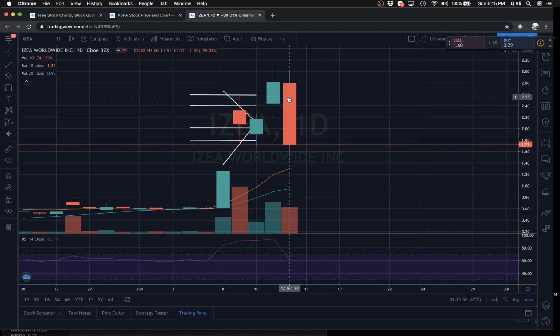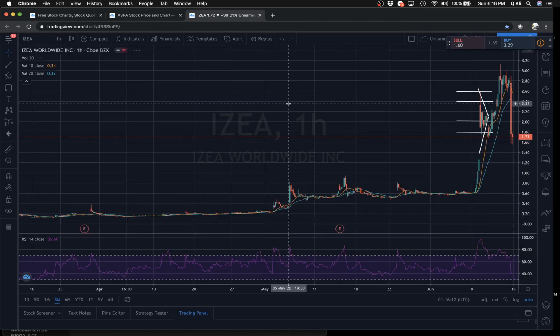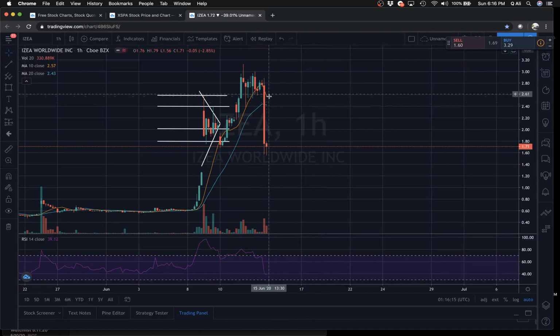We just talked about what a bearish engulfing is. You don't ever want to see a stock make a red candle like this because think about it this way: you may on the way up see a green candle like this, and you'll chase it on the way up. But when you see a red candle like this, wouldn't you just want to stay away? So don't chase it on the way down, guys. Just let the stock develop a little bit longer, and give it a second to show us a little bit more life before we go into it. So there's IZEA.